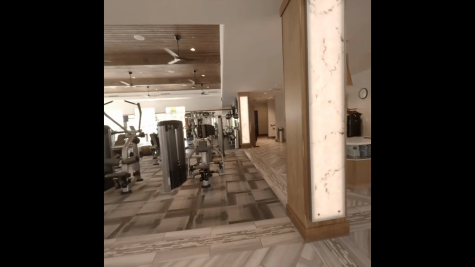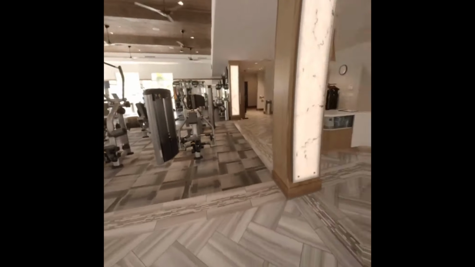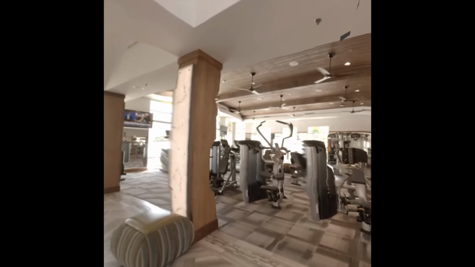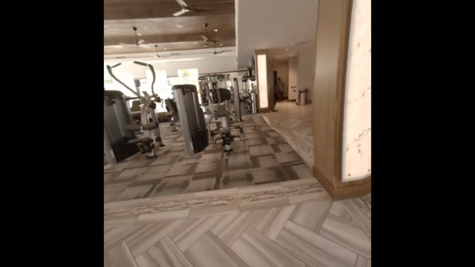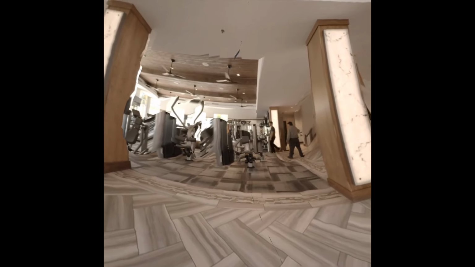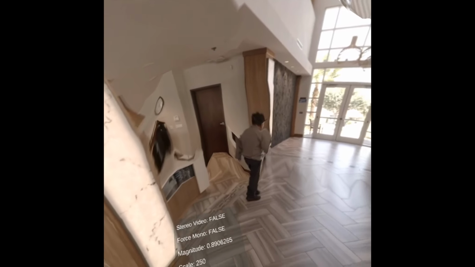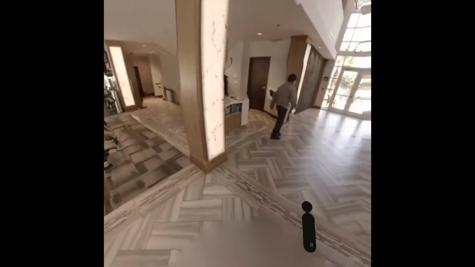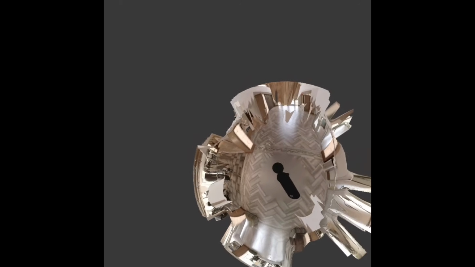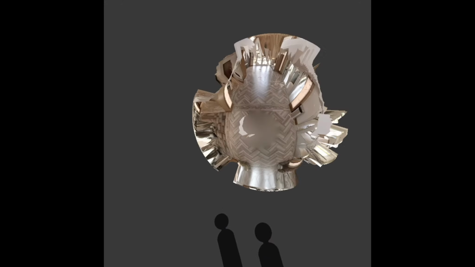So here we are in a fitness room, a gym. Go and bring the depth out. It's a bit much, maybe. I can look around. Here, I'll sit on the ground. Sorry, my controllers got occluded, and then sometimes you get false button presses. But let's go ahead and zoom out here. Kind of see the architecture of the room.